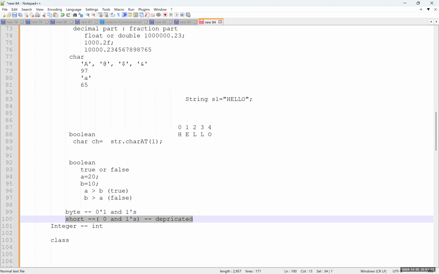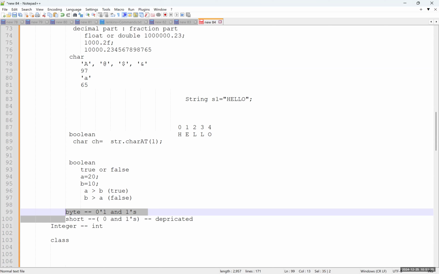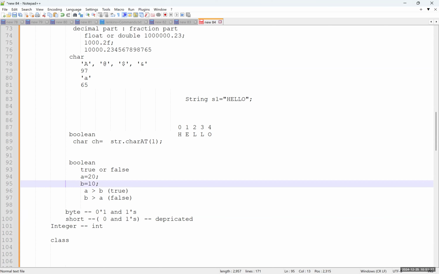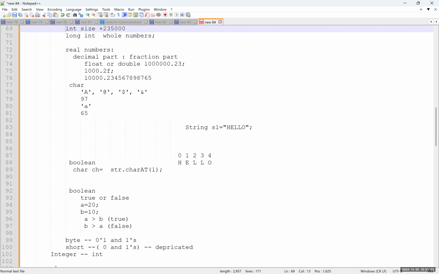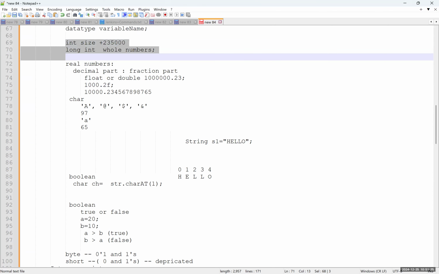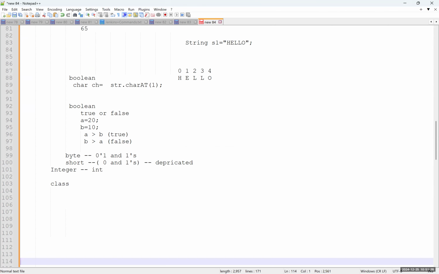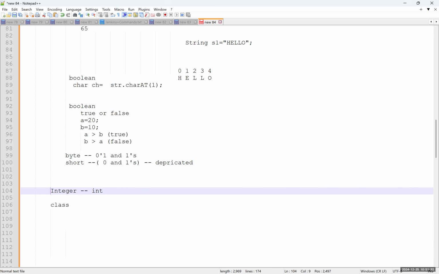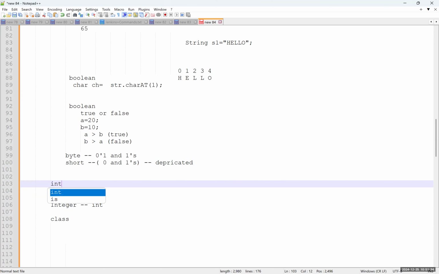Whatever we are using in Java is byte, very rarely, and boolean, character, float, double, int and long. As of now, in my 10 years of experience, I have used only these. Integer, long, very rarely I used it. Double, thrice.